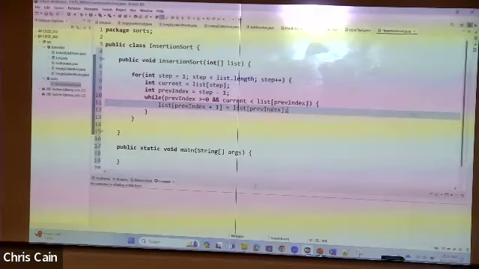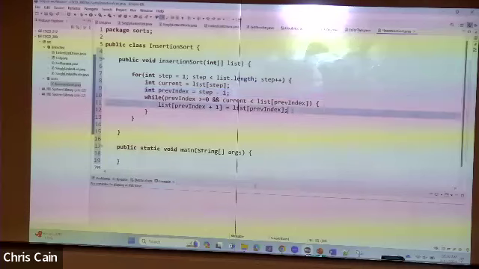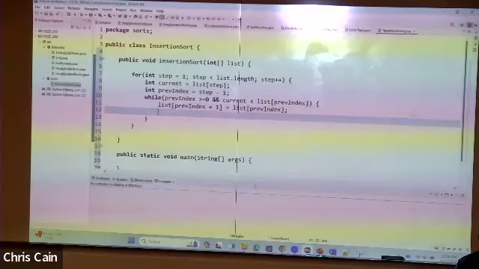Does this look right to people? So I would want to use step here, but that's going to change. If we do this and then we bump down prev-index.